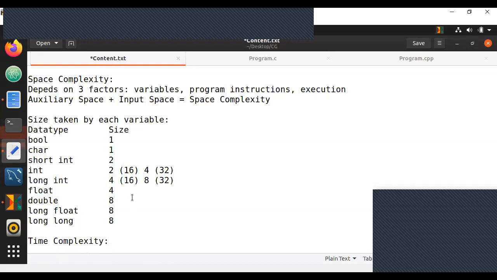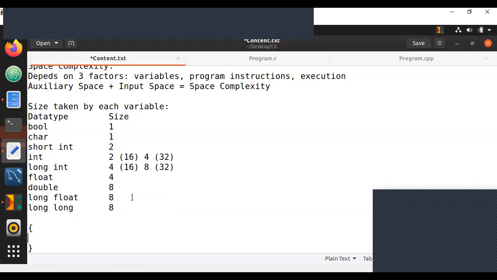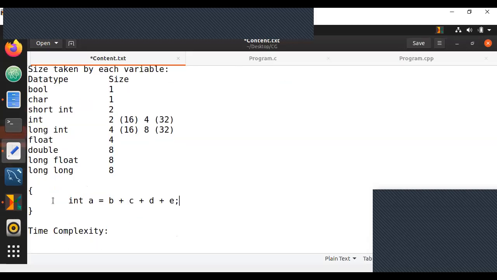Now, to calculate space complexity, assume you have a block of code, and I'll write something like int a equals b plus c plus d plus e. Assuming all of these are int, your entire space complexity is calculated by looking at how many bytes all of them take.